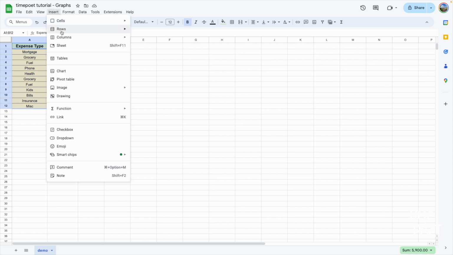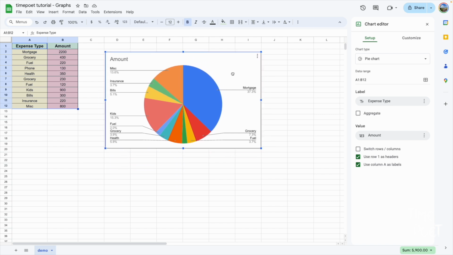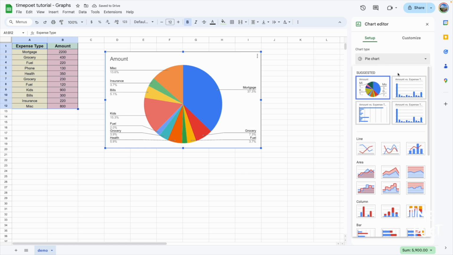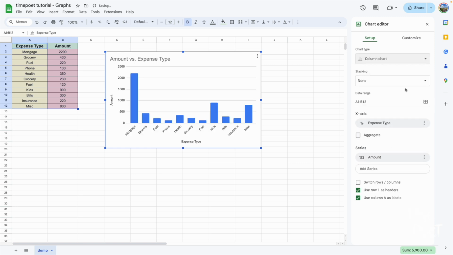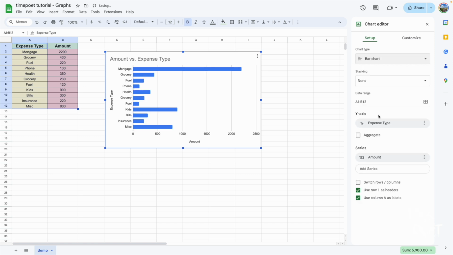To get started, select the table and then click on Insert and then Chart from the menu, as you see. By default, it will insert a bar graph. However, you can change the graph type as needed. On the top right, using the Setup menu, you can change the chart type to a bar graph or any other available formats. That's how easy it is to create a chart or graph based on any data type.